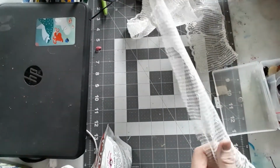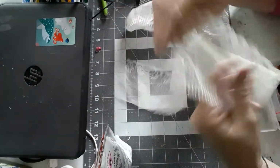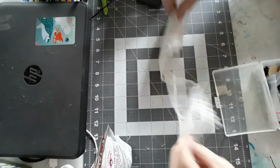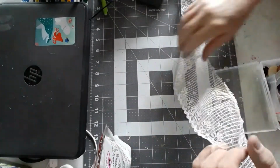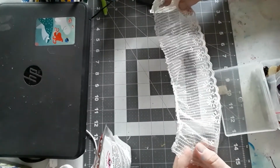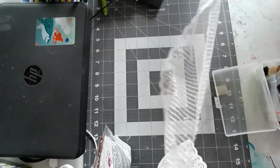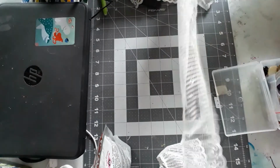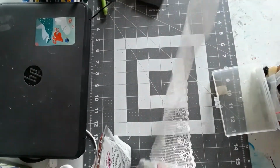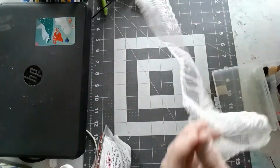Okay, so now I have all this cut lace. What I'm going to do is find out which one is front and back, and let's make sure we do it the right way, because that's kind of important here. Not really, just for what I want. I mean, it's basically on both sides, you can't really tell. But I think this side is supposed to be the front. So let's just untwine it a little, because you do not want to have it all twined around when you're trying to work. Let's get it as straight as we can for our next step.